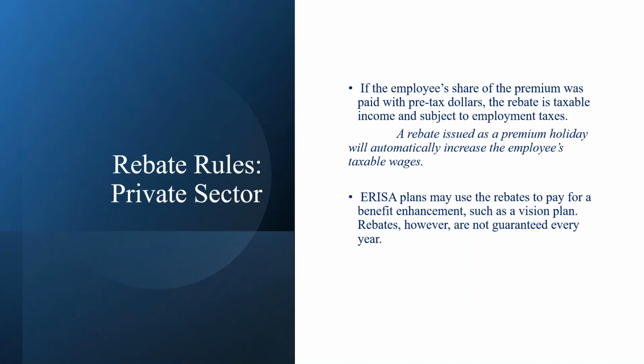If you choose to issue it as a premium holiday, so on X pay period everybody gets $10 off, that's automatically going to increase the employee's taxable wages. Employers generally choose one of the two methods based on what is simplest in their payroll system. You can also use the rebate to pay for a benefit enhancement, such as a vision plan, but the rebate, of course, isn't guaranteed every year. So if you roll something like that out, just make sure that individuals know if the entire cost is covered this year by the rebate, it may not be covered entirely the next year.